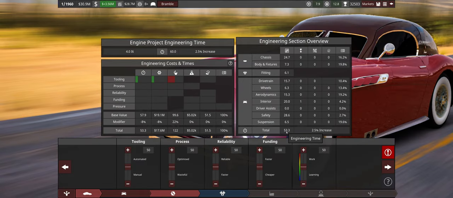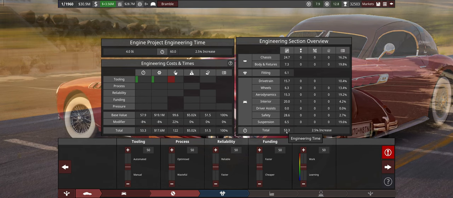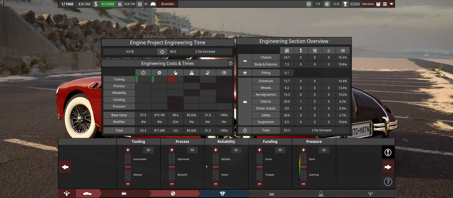So 53 months is more than 4 years. I try to get it down to 3 years, and also I need to cut the cost, so it needs to be done quicker. If we can get it down to 3 years, we have 1 year to build 1,000 cars and we'll join the second season of racing.